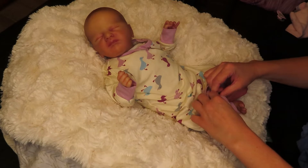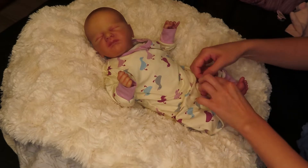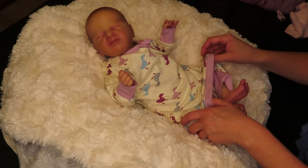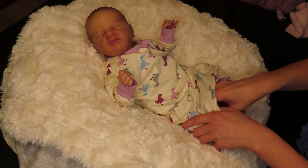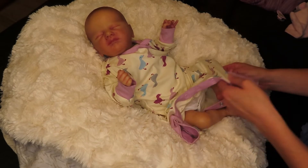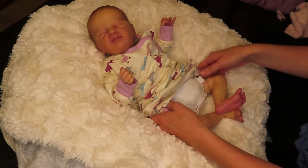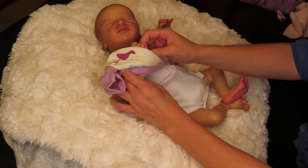All right, I hope everybody's doing well. It's a normal Monday here — pretty good. So this outfit — I haven't changed her out of this in a really long time because, first of all, she looks adorable in it and second, it's just so soft and so nice to cuddle her in. This outfit is really stretchy. Before I got it, I'd never seen these before. It doesn't have any buttons or anything like that on top — you just stretch it and it goes over their head, which I think is really nice. And it's so soft, you guys.